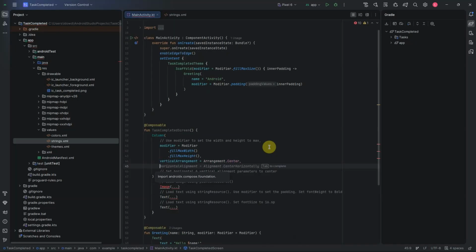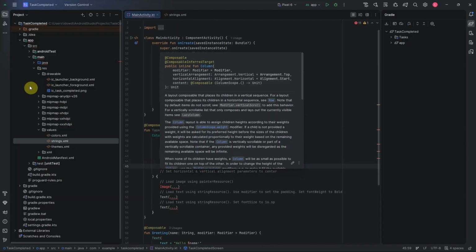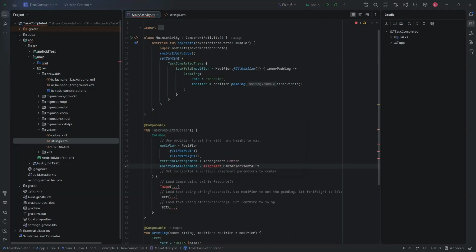And then we want the items to be centered from left to right. So that's going to be, again, our horizontal alignment. Okay, you can get rid of this. Actually, it's not in the right place.